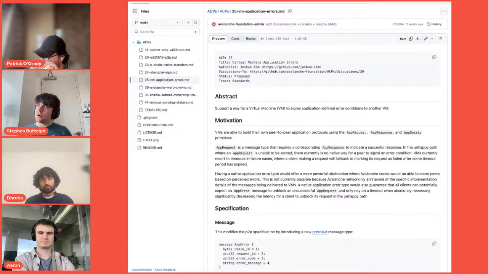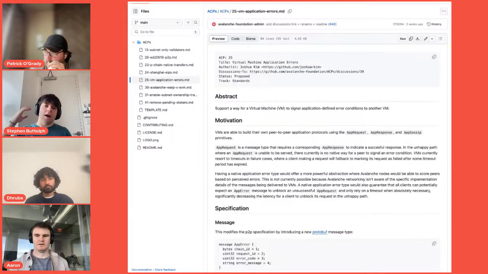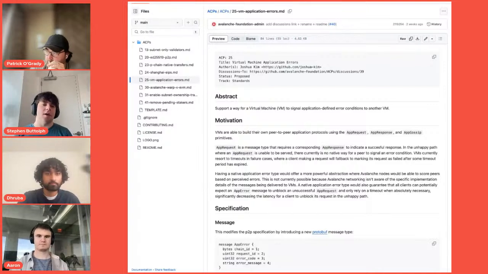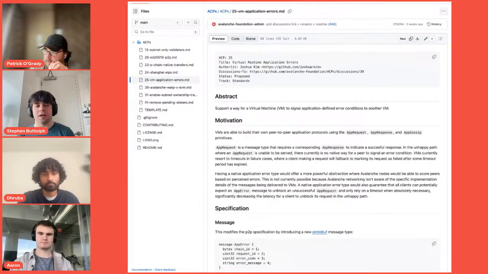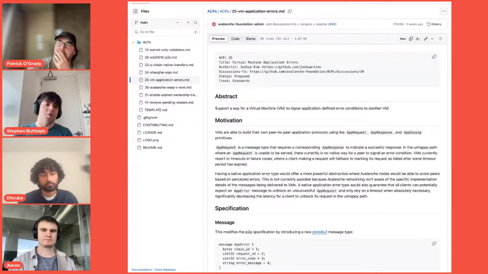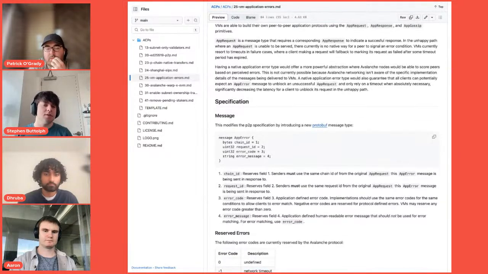But currently there is not a way to easily report errors during that communication protocol. So as an example, maybe we introduce a new message to the mempool gossip protocol. And if a node hasn't updated to support that new message yet, it currently just drops it. It's the best practice to actually reply to that with an explicit "I don't support this" message type to avoid hitting any kind of timeout conditions.